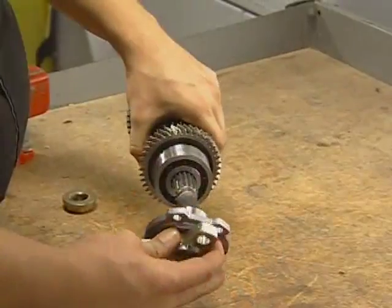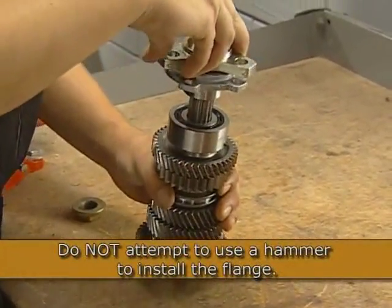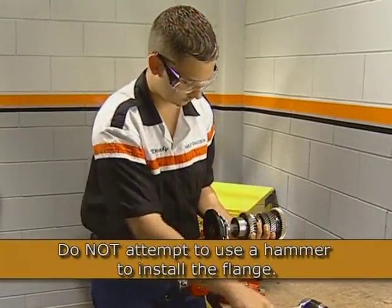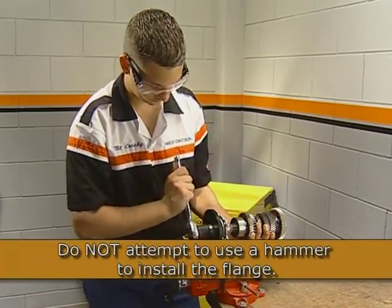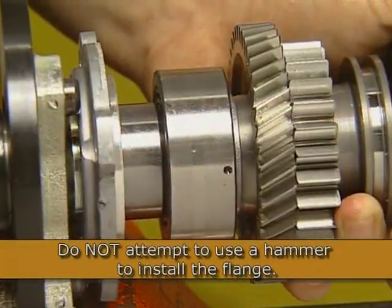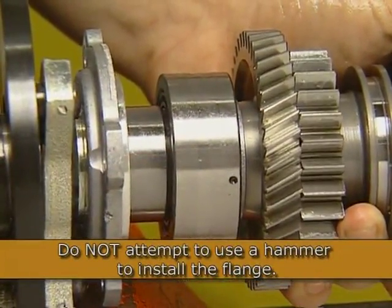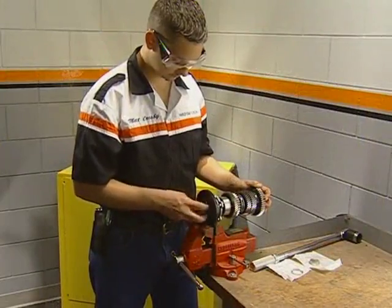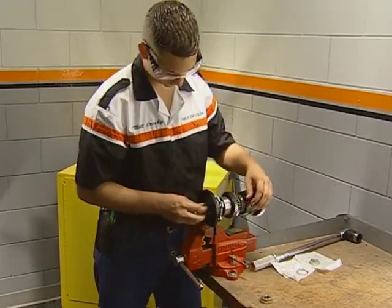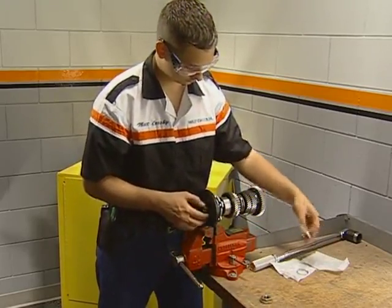To assemble the shaft, position the seal over the flange and then hold the assembly in the locking tool while you thread on the old nut. Use the old nut to draw the flange down on the shaft until it seats. Remove the old nut and install a new O-ring seal and nut. Then torque the nut to specification.